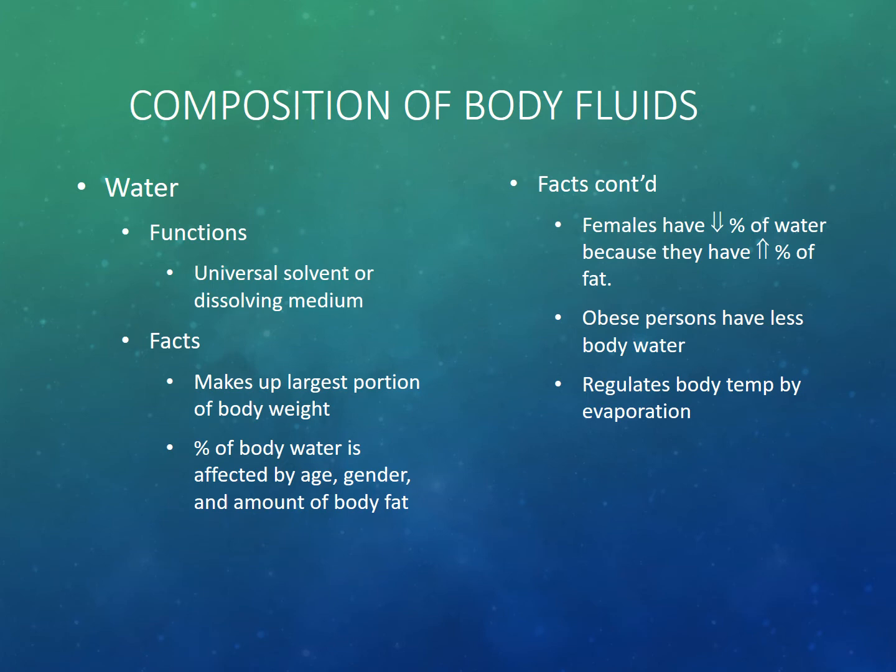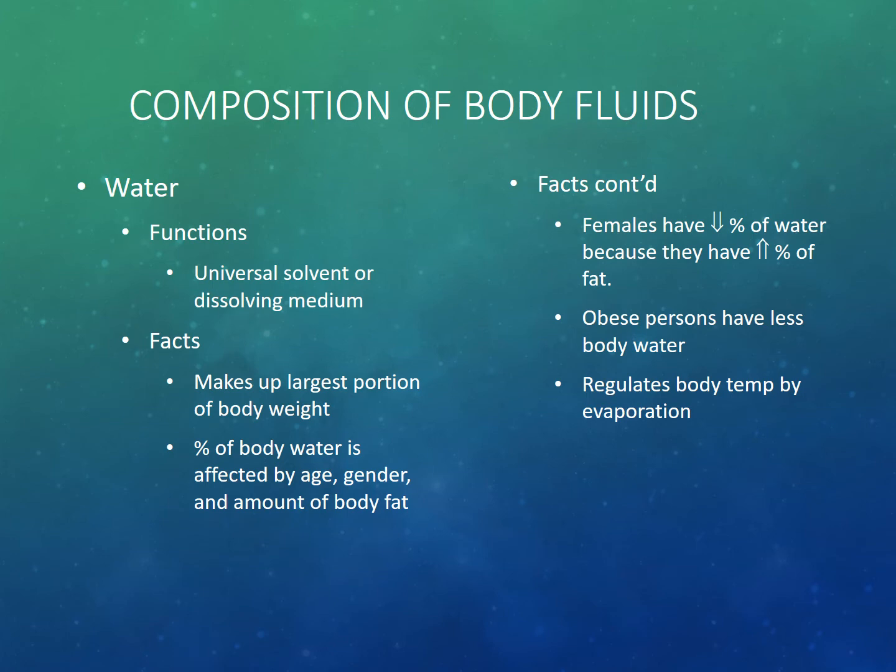Now, the percentage of your body water is affected by age. We saw that on that very first slide, right? Because the younger you were, the higher body water percentage you had, but the older you got, the more it went down. It's also affected by gender. We saw that gender divide. And then it's also affected by body fat. So if you take any of those people in that first slide that I showed you, but you add obesity to the mix, then you're going to drop that water level a few more percent.